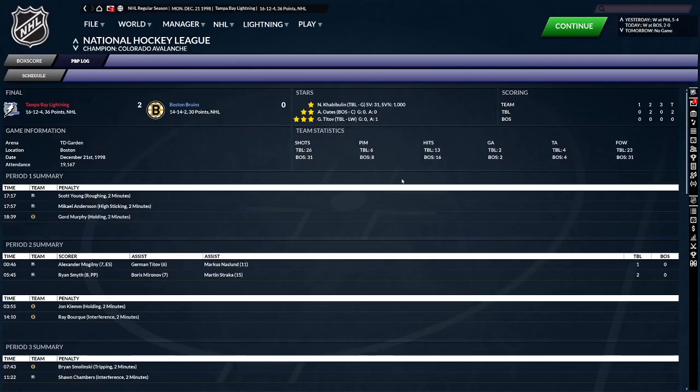Alright, so a 2-0 victory here. Nikolai Abibulin is the first star of the game. He had 31 saves, the W, and a shutout. Adam Oates is the second star without any points. And German Titov is the third star with an assist. And did I say that Boston outshot us 31-26 in that one? So yeah.